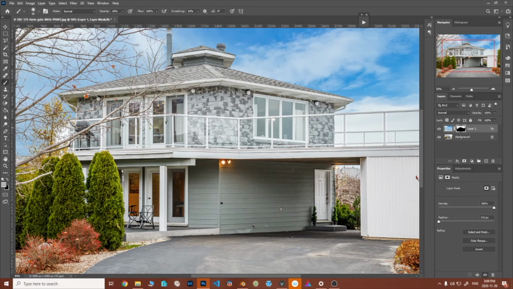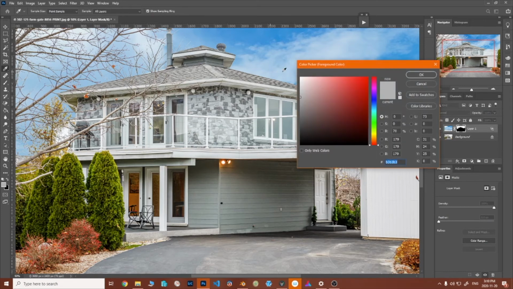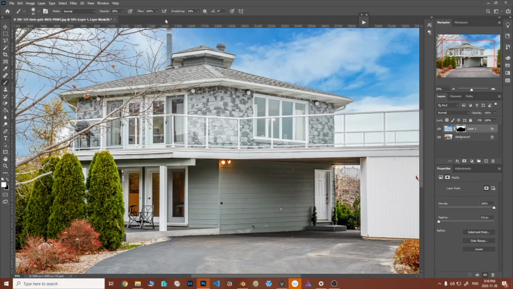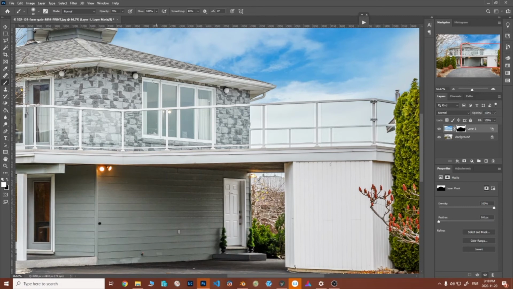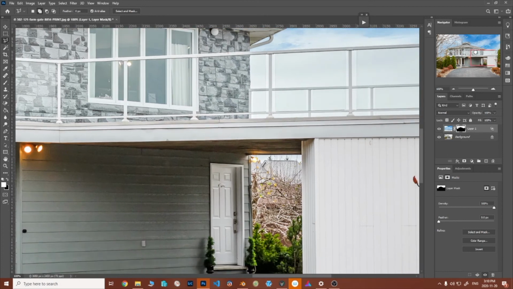I did this one a certain way the first time I did it for the agent, but for this I'm going to show you something a little different. We're just going to switch our brush over. Okay, and most of what we need is done like that. Now this is a little more blocky over here, so we might want to do that differently. I did do it differently when I did it, and it wasn't my favorite.